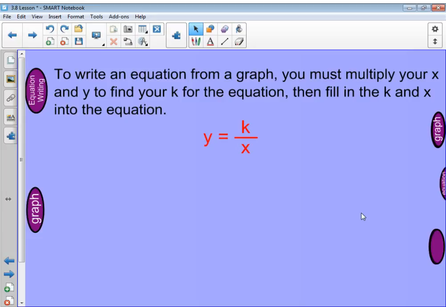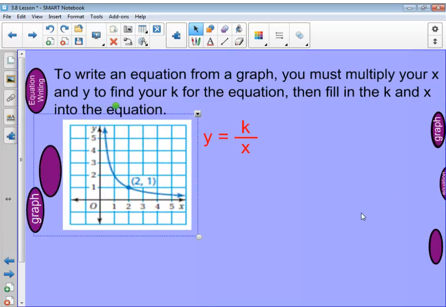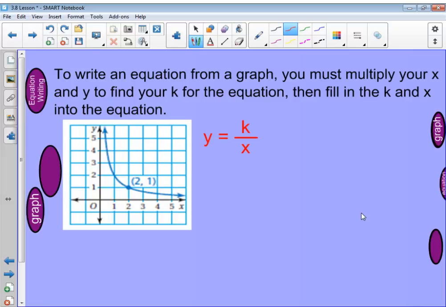So here's an example of what we're going to be working with. So here's a graph, and they've given us a graph. We can see it's an indirect variation based on that it's a curved line. We're going to write the equation for that line. And it's as simple as this. We're going to pull our information. They did give us one set of coordinates. And if they don't, if they gave us a line, then we would pick that coordinate. And you should always pick a coordinate that falls on a corner.